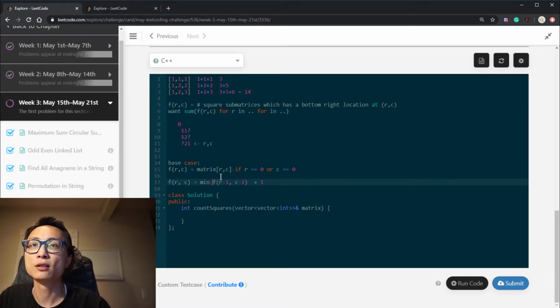So basically, this formula is just taking the minimum among these three cells plus one, to get the maximum side length for the square matrices ending at this row column number location. Yeah. So this is the recursive relationship.